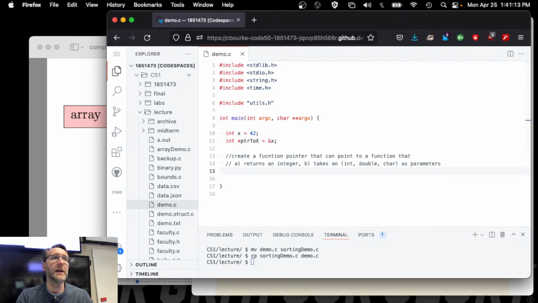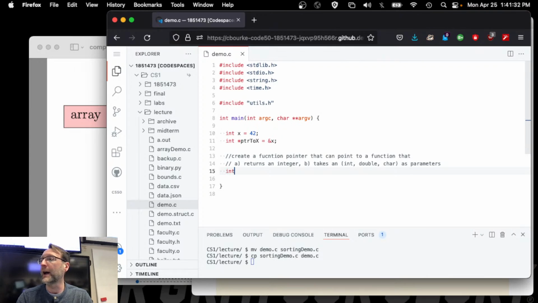And I need to give that pointer a name. Right here, this variable's name is x. That's its identifier. What's the pointer to x called? ptr_to_x. So I need to specify the pointer's name here.